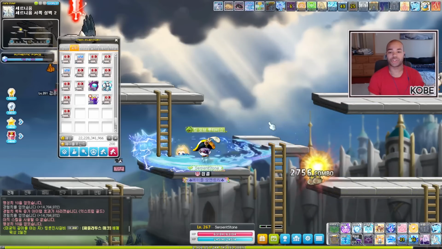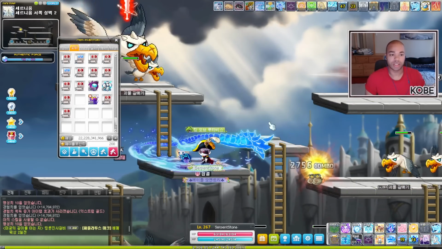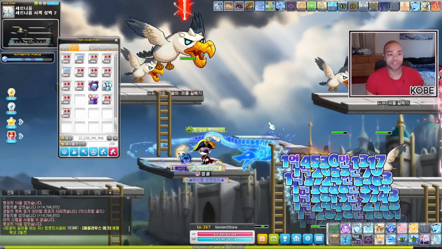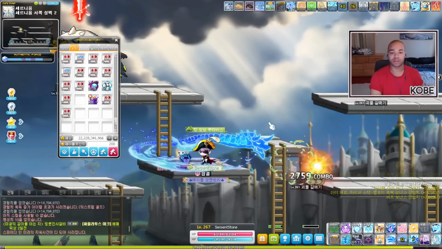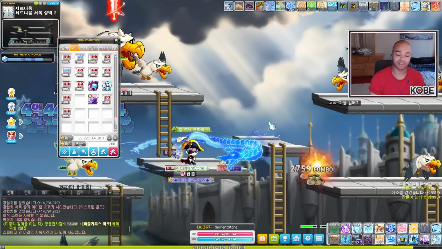But I am not pushing for leveling up on this character today. I got other things I gotta do, so we will hit 268 tomorrow. All I have left for the day is Dark Knight dailies and then Ursus later, and that's basically it.